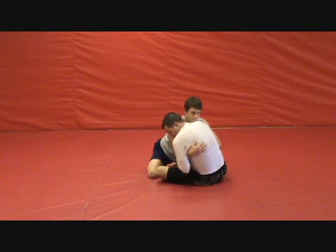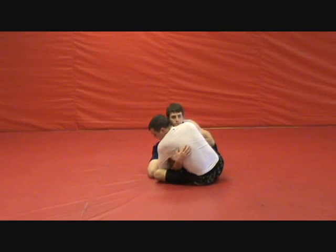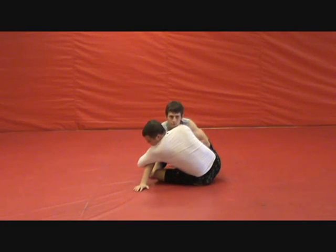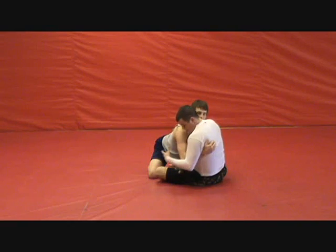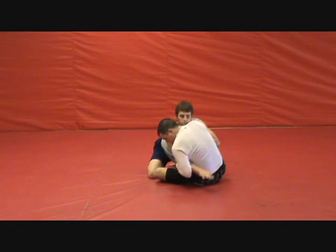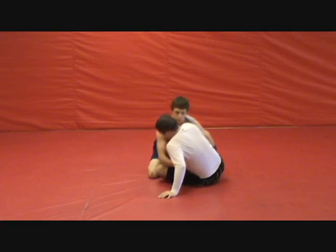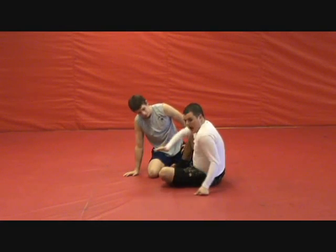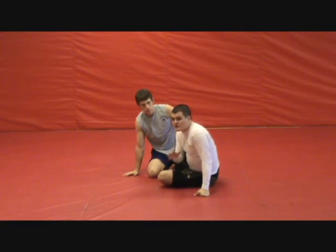So I'm here, I suck this arm in tight. If I just get this overhook, when I go to post, he's still going to move his hand out. So when we're here, I still lost the sweep. Okay? I really want to suck this in tight with my hand. I want to grab the back of his tricep, suck it in tight. Now, when I lay my shoulder to the ground, I want to kick off of my bottom foot. That's very, very important. That's largely overlooked.